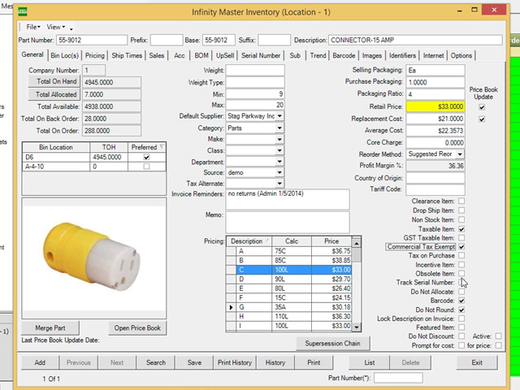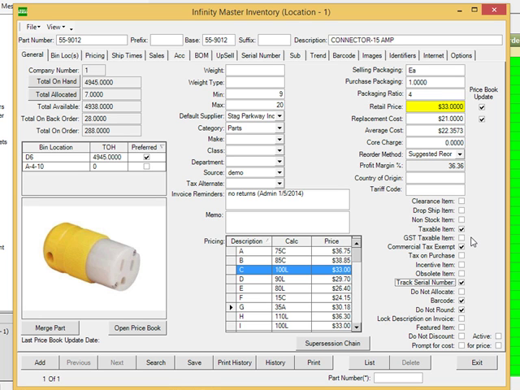Track the serial number. If you check this off, then the system is going to prompt you for the serial number when this item is sold. For example, if you sell a CD player, there are times where that CD player may get taken out of its box and an old used one put back into the box and the customer comes to return it. And in this case, you go in and you will record the serial number of the individual part.